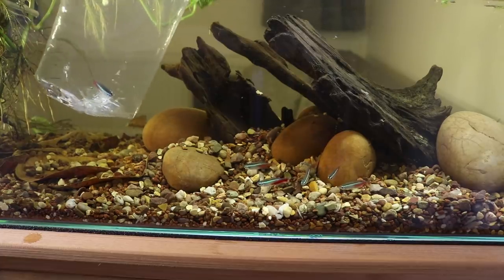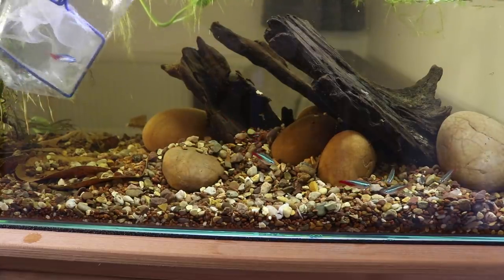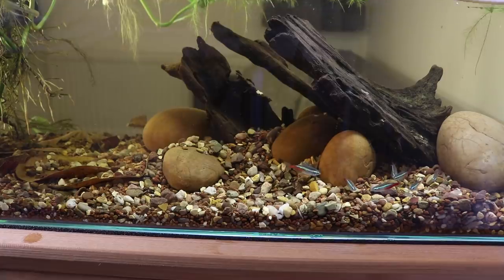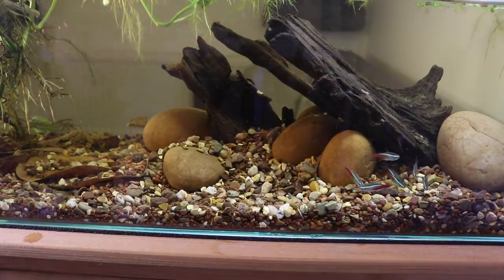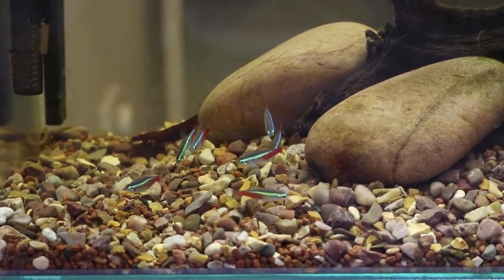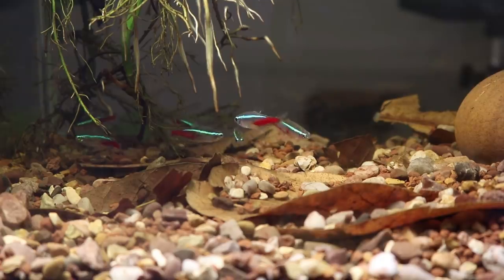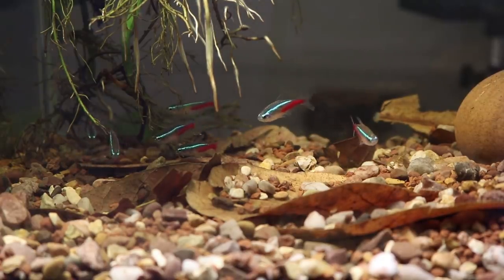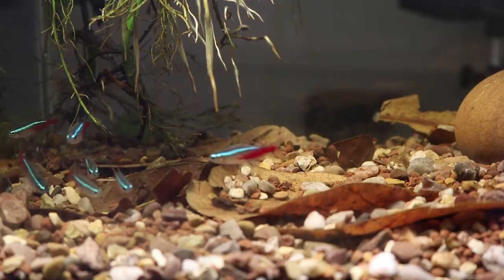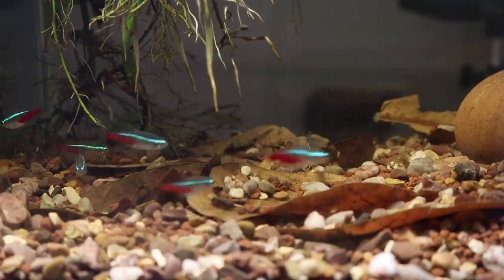Just adding the last couple of fish now. You don't want to mix the water out of the bag with the water in your aquarium, because the water from the bag comes from the aquarium shop, and you just don't want to mix it with your own water — that's why I net them out of the bag rather than just putting the whole bag in. The fish I had in here originally blended in really well — I can't tell which one he is to be honest. The fish are hiding, just getting used to the new tank, using those Pothos roots as a bit of cover. It works really well, and the Pothos will just grow really well in pretty much any conditions — that's why it's such a good plant.